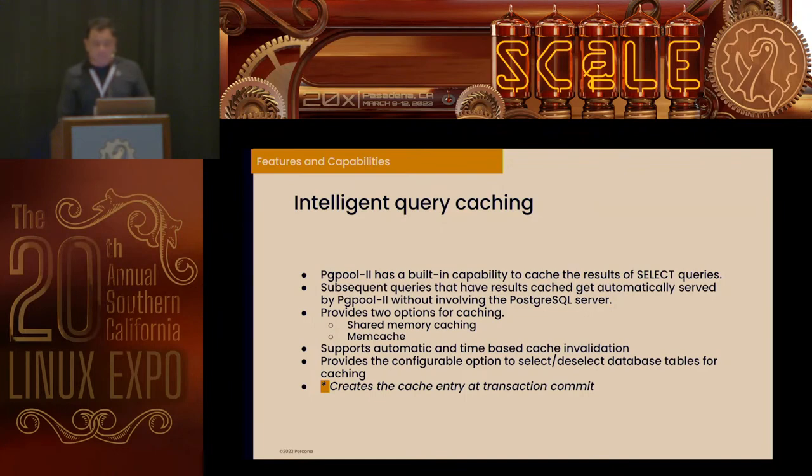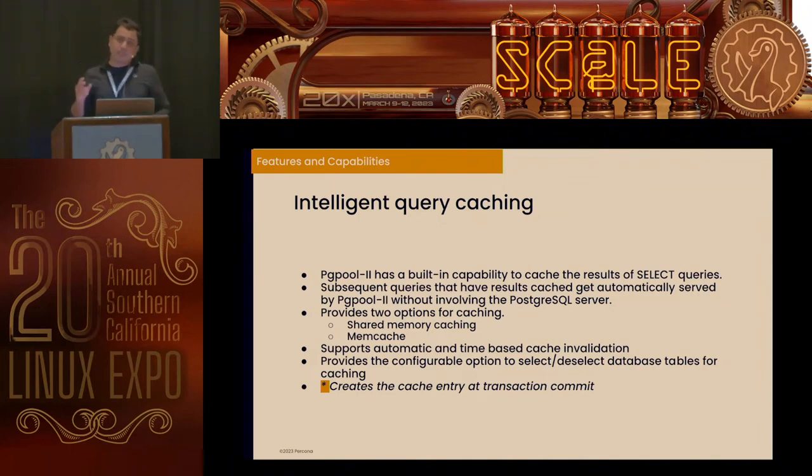You can use two options for the query caching. You can either use a memcache server for storing the cache results, or you can use the shared memory query cache. And then the cache invalidation is, again, very intelligent.